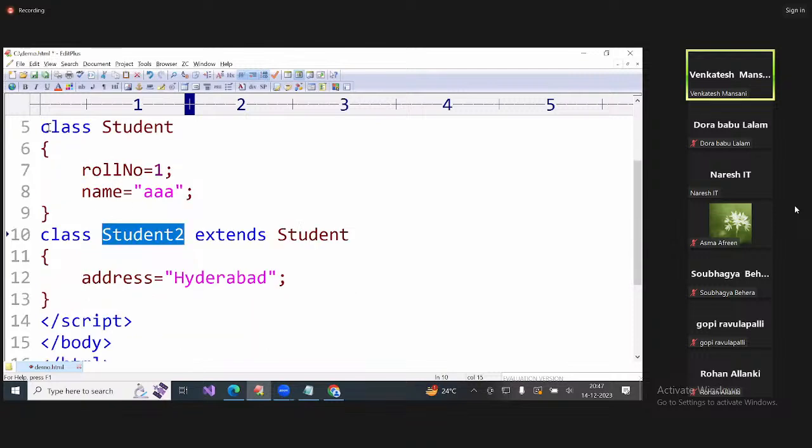If we create an object of this class, memory is allocated to superclass members only, nothing but roll number and name. That's it. If we create a student2 object, it has roll number, name, and address. If you want to access all these, you write methods. If you write the same methods, that is polymorphism. That I'll include tomorrow. Tomorrow, you'll see the continuation.